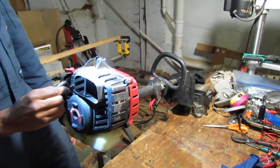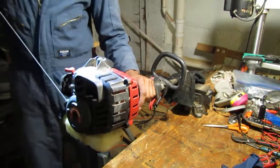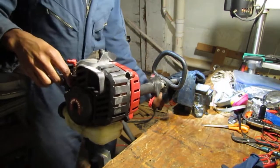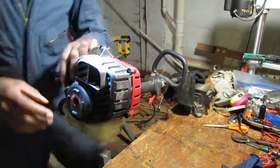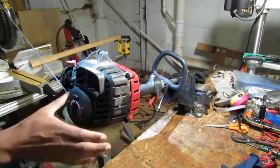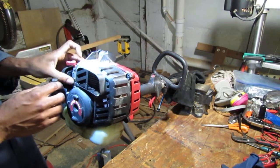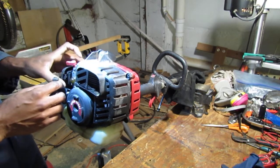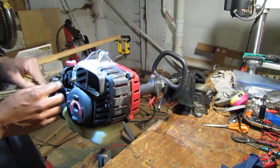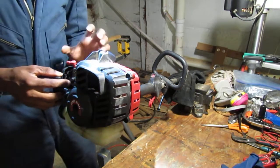So let's see if the engine actually turns over. Yeah, we're onto something. That's good. Yeah, that turns over. Alright, okay, that's got fuel. That's good, it's getting fuel from there. So we can just start it real quick and then turn it back off.